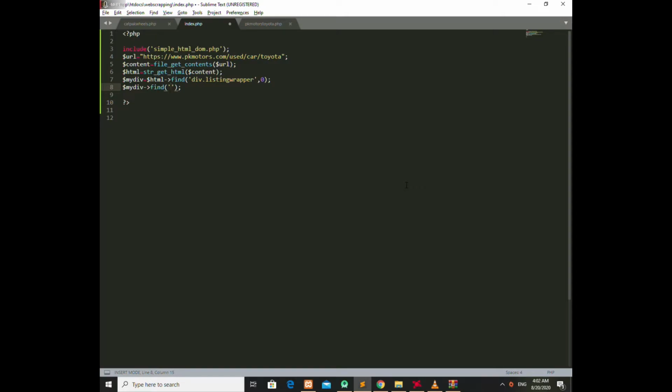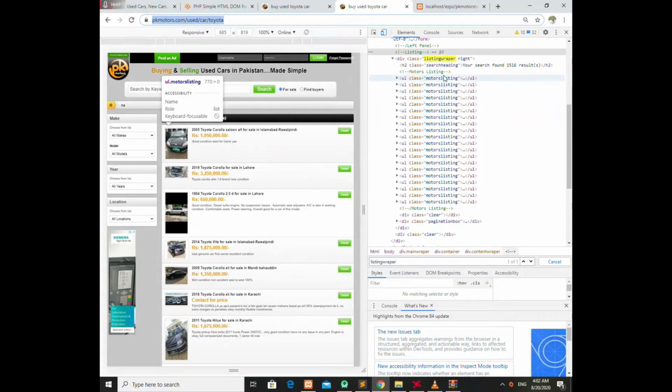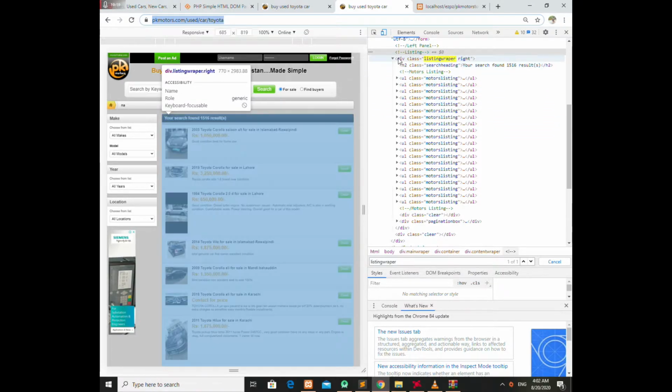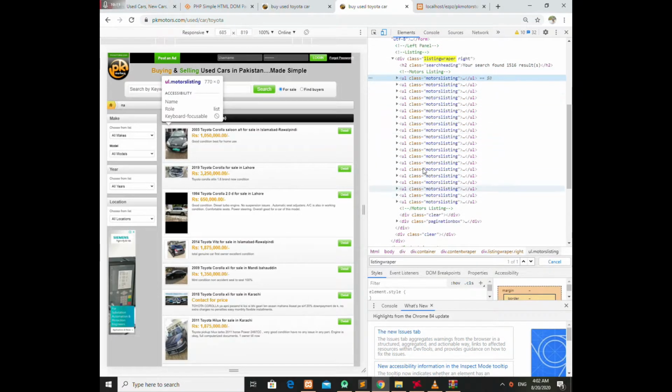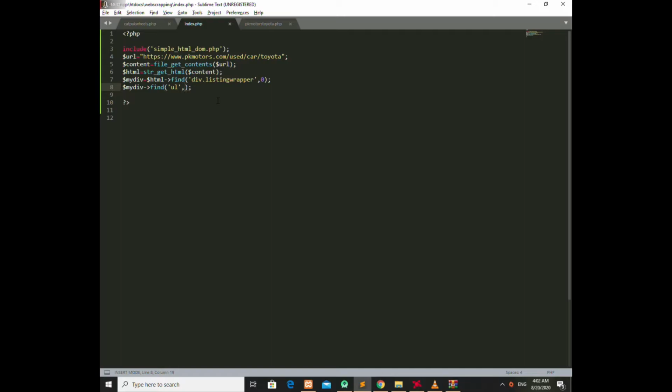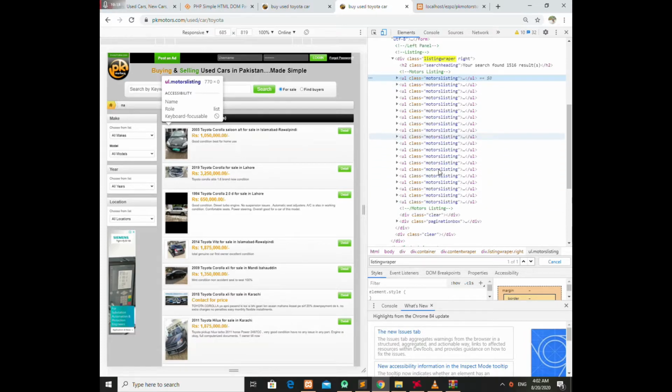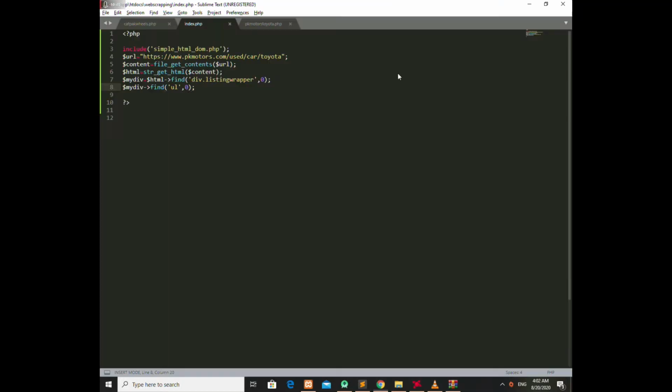We will find it, and it is the UL tag which is repeating itself again and again, and it is the first one. Yeah, because there is h2 tag and UL tag. So if there are multiple UL tags, for example there was another UL tag other than this one, because this UL tag is all one, it is just repeating itself in a loop. For example, if there was another UL tag which was representing another set of data, then we will have to give the index like 1 or 2. But in our case, we will use 0, because it is only one UL tag.